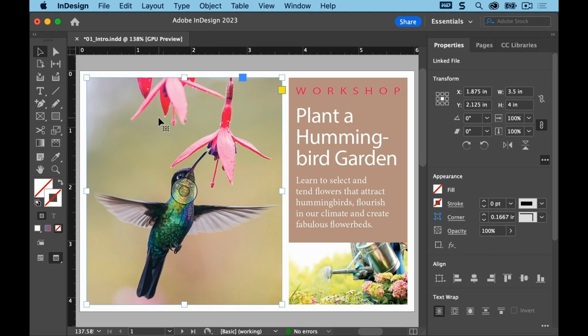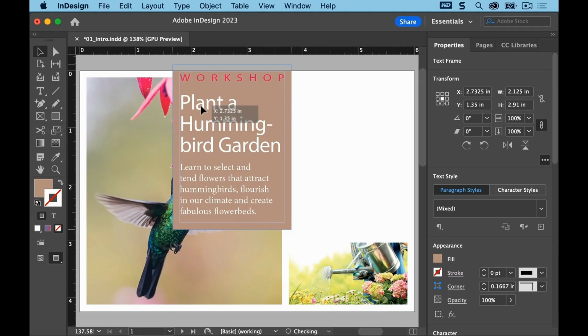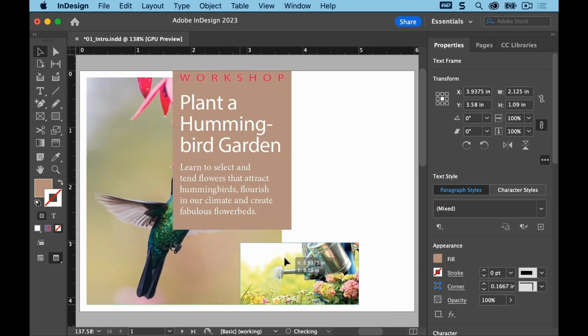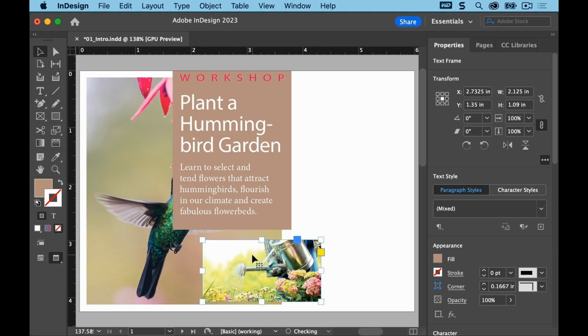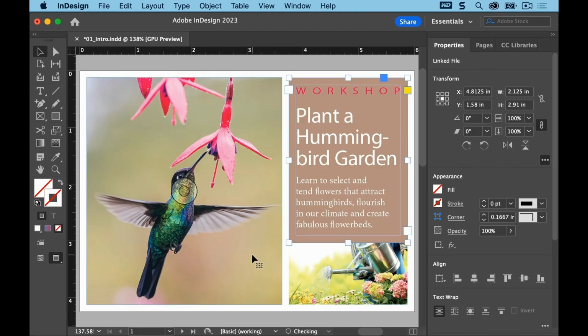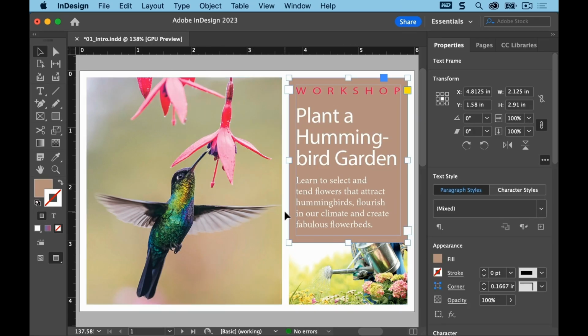With the Selection tool still selected, click other objects on the page and drag them to new locations. The page contains another image in a graphics frame, a rectangular text frame, and an elliptical text frame. Undo each move immediately after you do it.